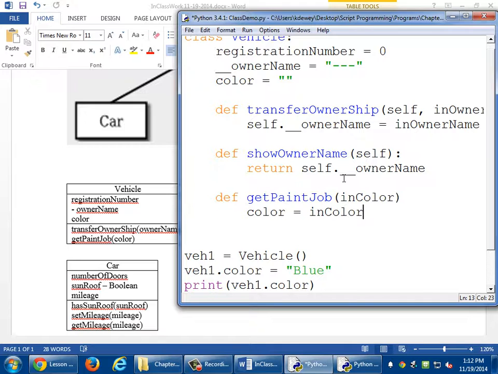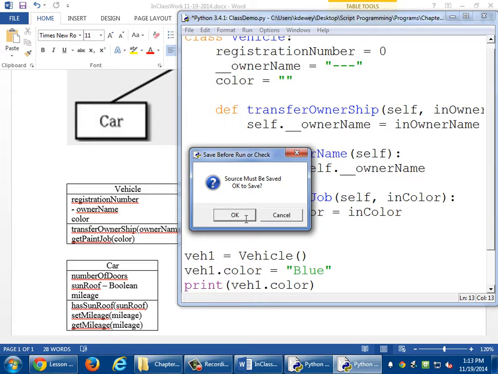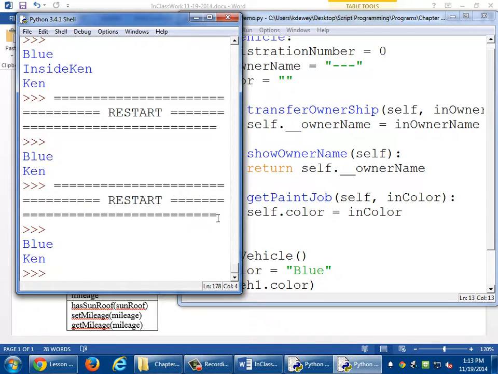All right, two errors. What are they? Where do I need self? At the top, up here? No, in color. Okay, so right here it needs self, spelled correctly. What's my other error? Colon. What's my third error? Self.color. Very nice. Caught all those. All right, and it should work fine now, and it does. Very nice. Okay, so we got a paint job.